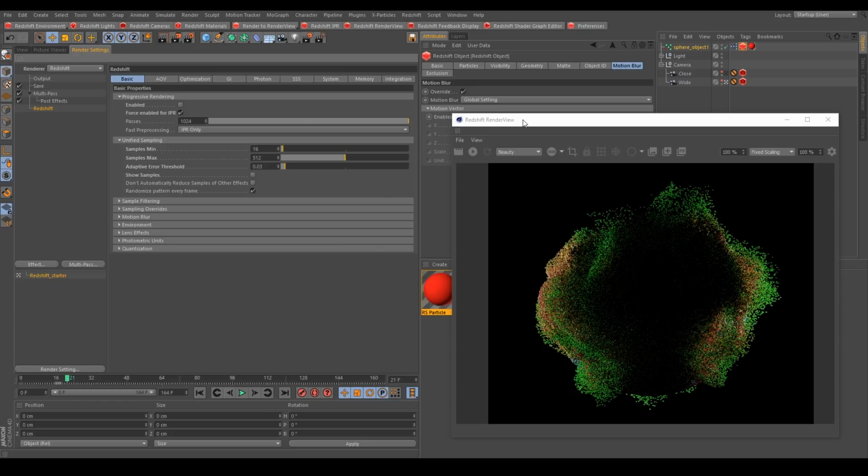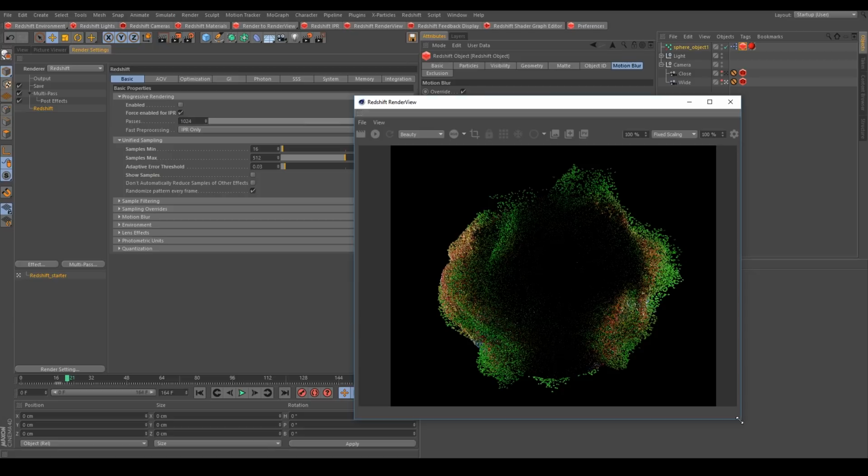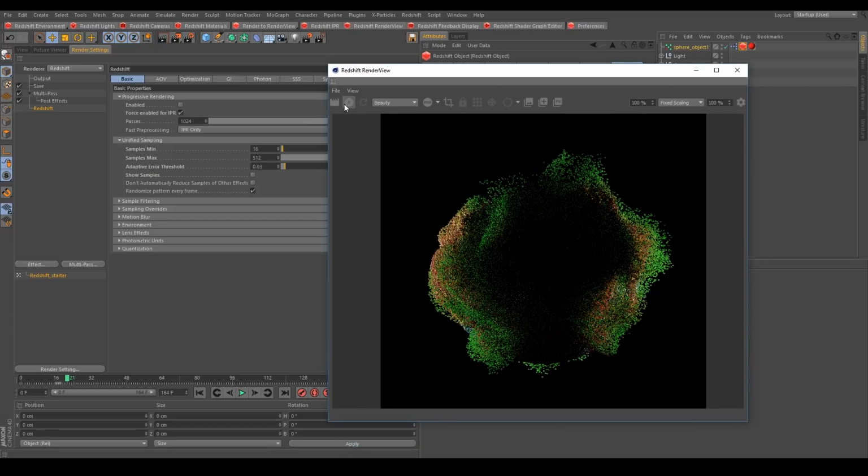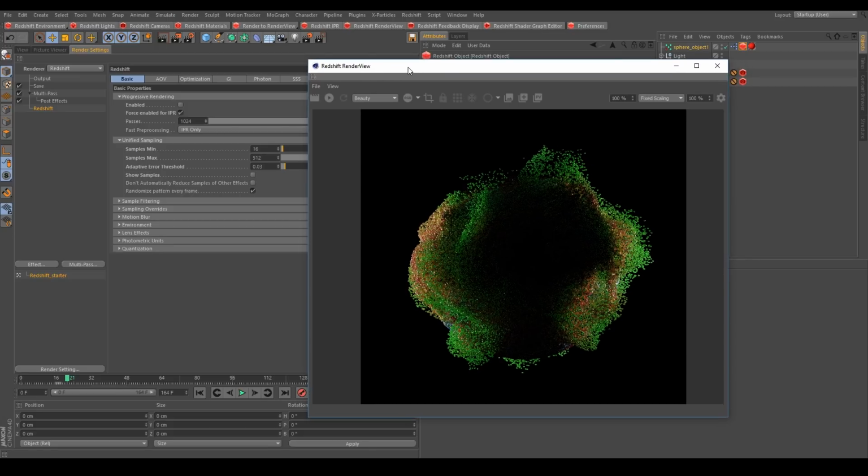So now let's actually render our motion blur. Now, a common mistake that most people make is, they'll hit render in their IPR and say, oh, I'm not getting motion blur, or they'll do a bucket render and say, oh, my motion blur is not working. Well, the motion blur is only working in the final render. Right now, we're in the IPR. Even though we're using bucket, we're still in the IPR. We're using this option right here. See, it says start/stop IPR. So we need to do a final render, basically the very leftmost button. So we're going to click this, and this is going to get our motion blur working.